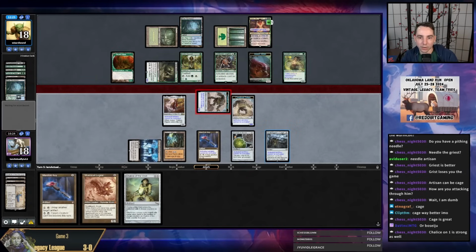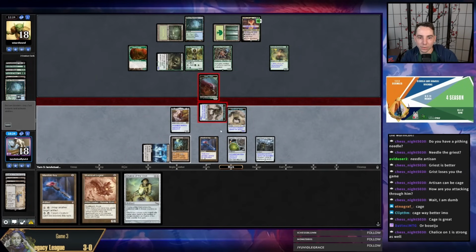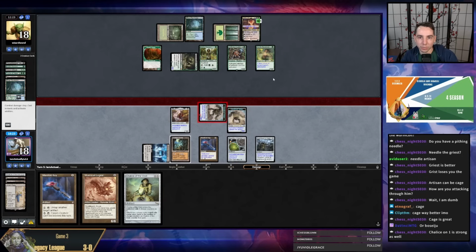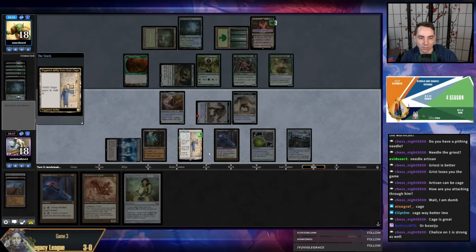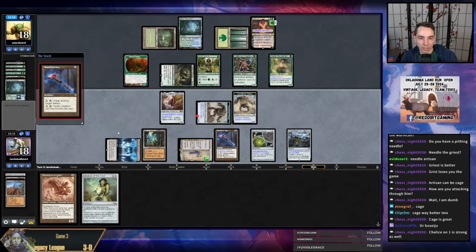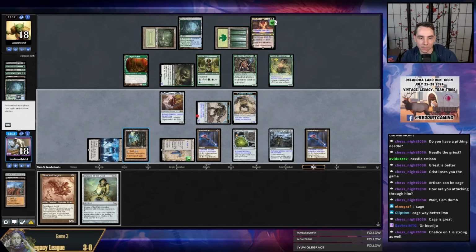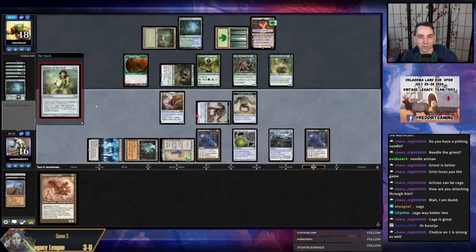They can't get another Dryad Arbor now because we have a Cage. I don't need a Wasteland immediately because the Reclaimer puts it into play tapped. So I can get a Wasteland on my next turn. So I just go Saga. And then I play a key before I can't play my key anymore. And then I play a Chalice on 1.